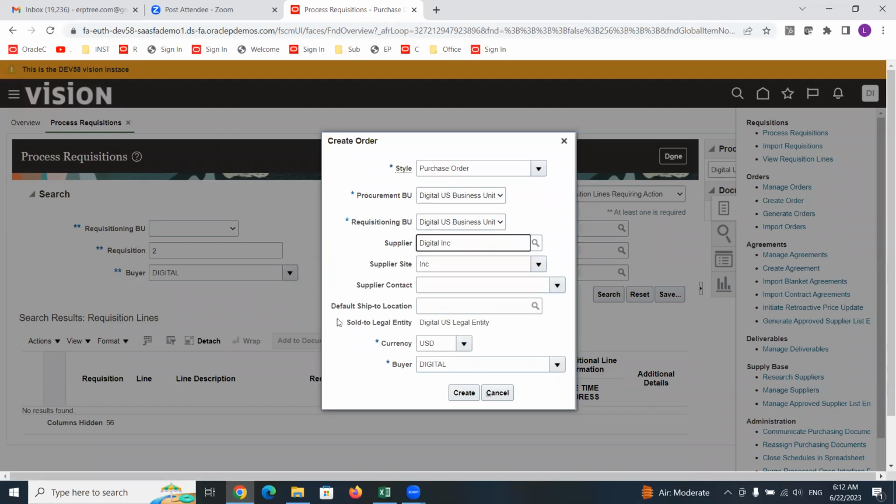And select the default ship to location, where the supplier has to ship that laptop to which location. Here you can specify the location. Say digital dollars is the location we created. Now just say create.